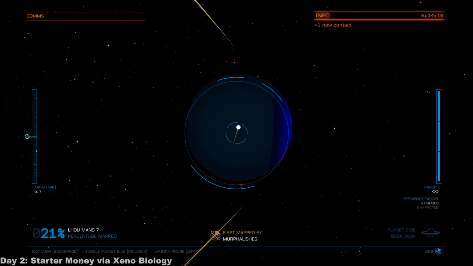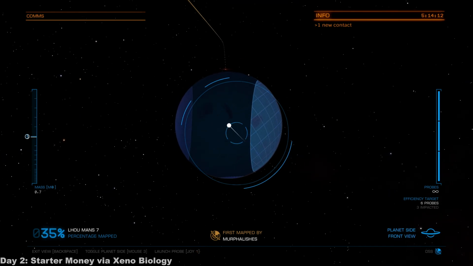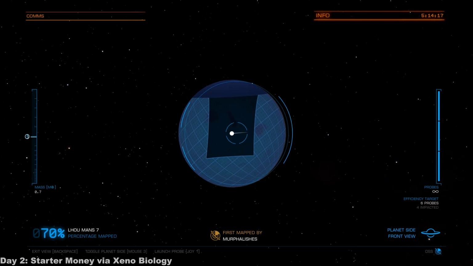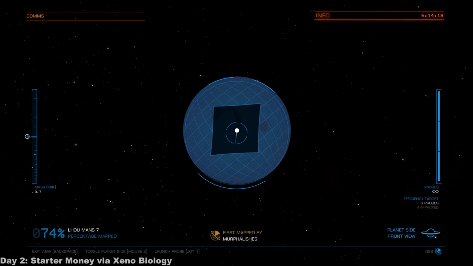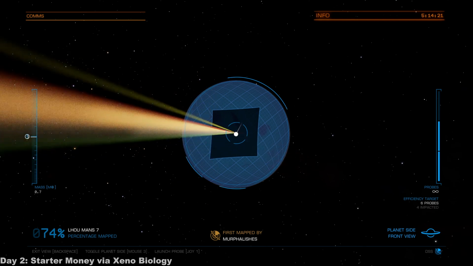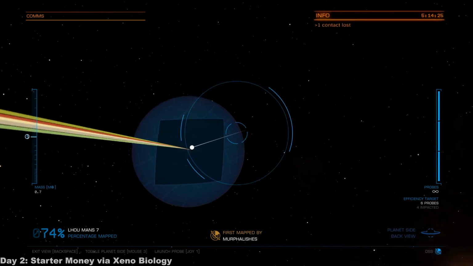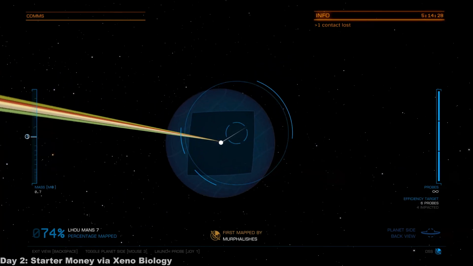Let's look at the front view. So this is the front view. So here's our 4 scanner hits. So we're going to want something right in the middle. So point right at the middle, shoot one more. That'll be the 5th one. And if we click the middle mouse button, that goes to the back. You can see we're also missing a pretty large area in the back.